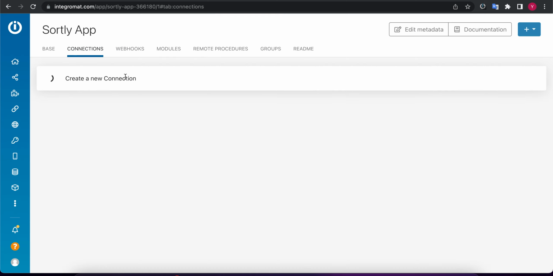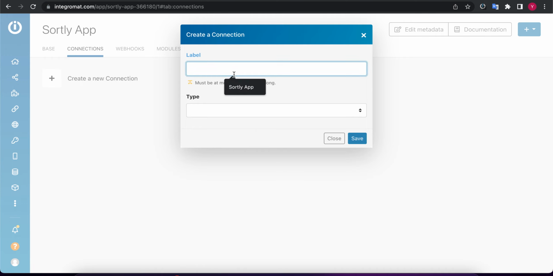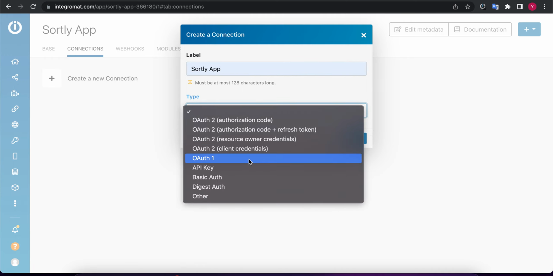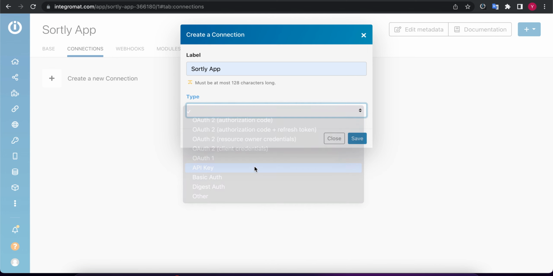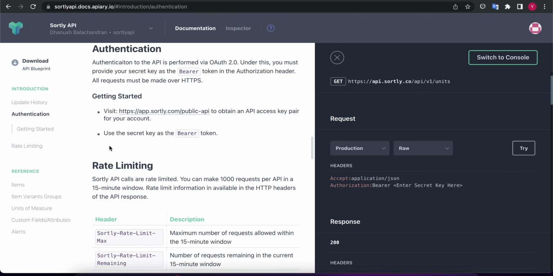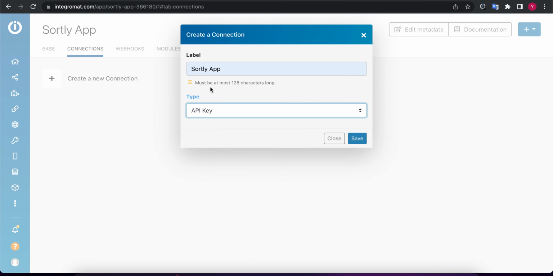So let's create connection. Let's label it Sortly app and type. In our case, it should be API key. When you see in your document something like use the secret key, use the token, use the API key, it means that the type should be API key.